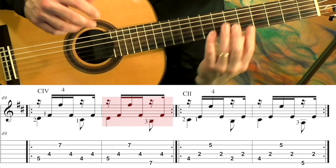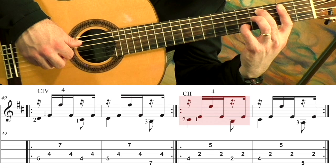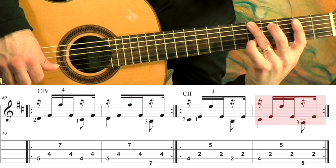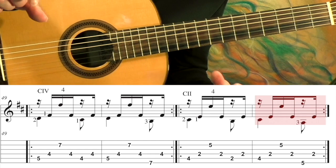All right, then we take a look at measure 51. We're gonna go to the second fret. So bar, I've got my middle finger on that fourth fret, pinky is on the fifth fret on the second string. Same sort of thing. Now this one, it's easier for me to just keep the bar, but if you need to do that, that's totally fine. So slowly that line of music without the repeats goes like this.